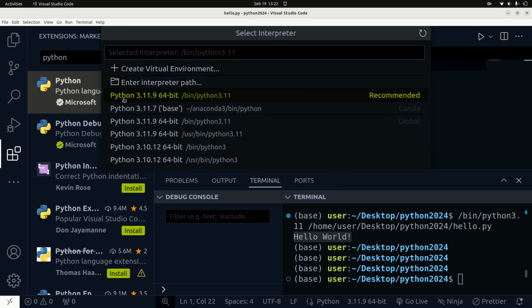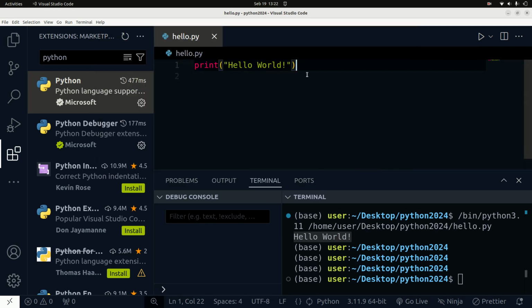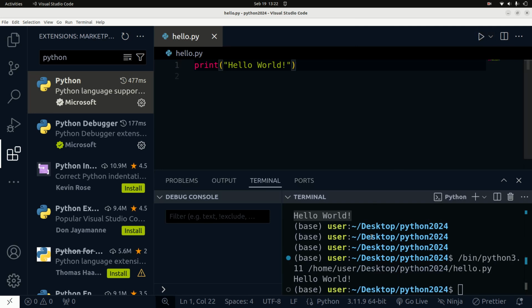For me, what I'm using now is 3.11.9, which is the latest version, the one I'm running. But the other versions also, as you can see, are installed on my computer. So that is what you will do. So you will choose, and then when you try to run your code, you will be able to run your code, and you can see the output here.